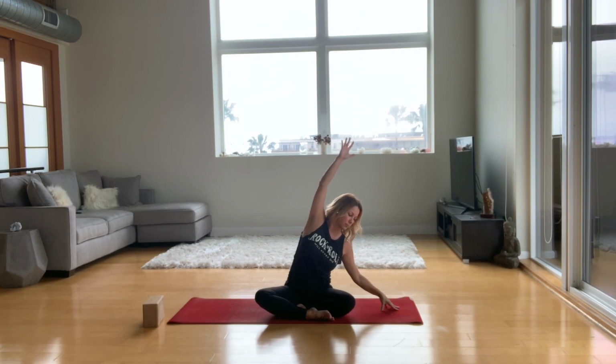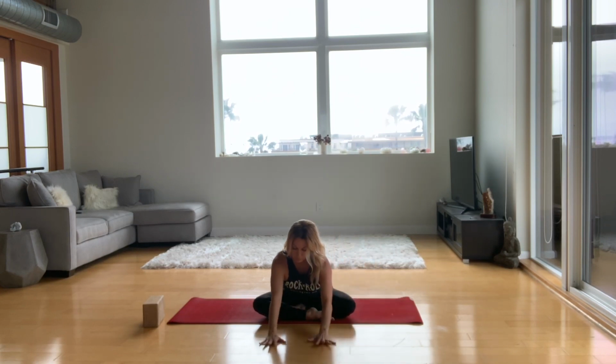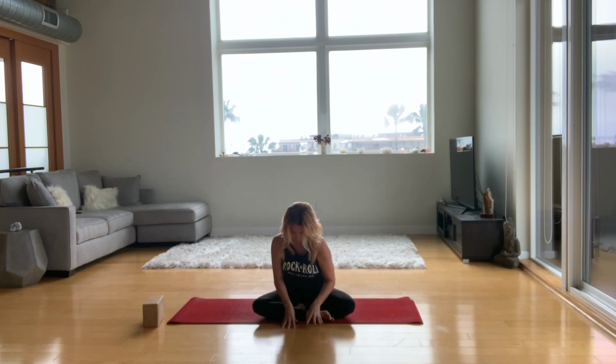Next time you're over at the right side, extend your body forward, reaching your fingertips toward the front. Inhale to lengthen, exhale to lower into a forward fold. Lifting up, walk your hands toward your legs.